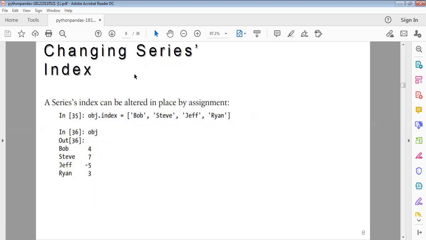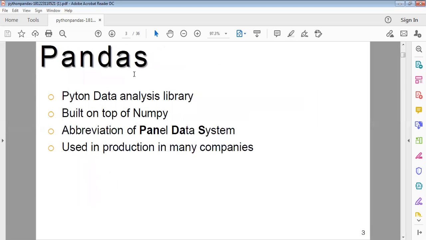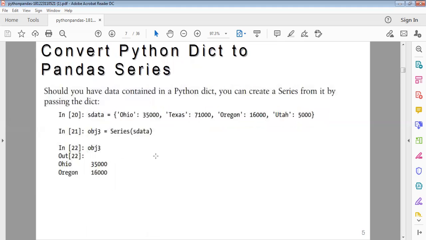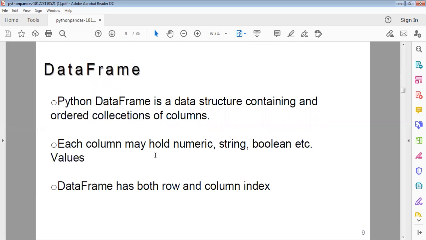I have already told you, initially, that first is the series part and next is the data frame part. The series part, I have told you all these concepts. Now you come for the next concept, data frame. What is a data frame? Anybody can tell, a data frame is a data structure. As you know, you are learning pandas. Pandas is one of the Python data structures. Inside pandas there are two: one is series, the other is data frame.